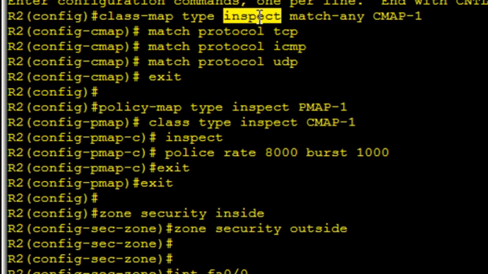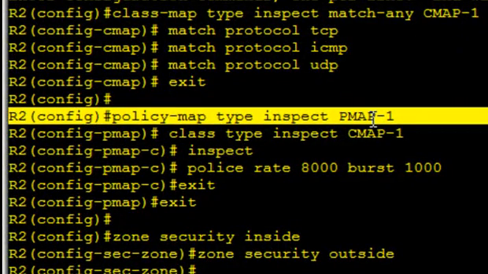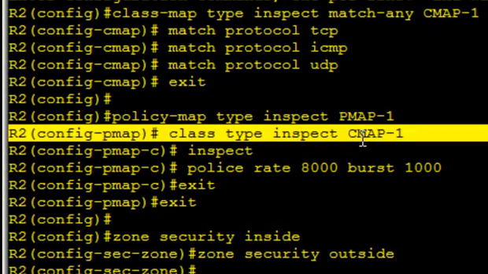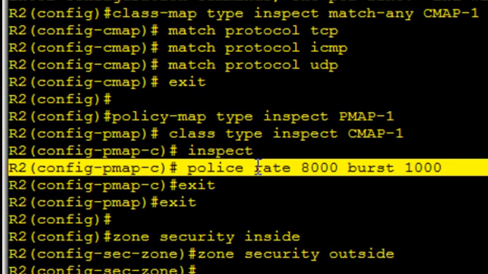Also, the keyword inspect or type inspect indicates that this is a class map for special purpose use with zone-based firewalls. Then we create a policy map. That's the action. That's the enforcement of something that's going to happen. This policy map called PMAP1 is calling on the services of CMAP1 to identify the traffic. And if it finds that traffic, it's going to inspect it. Remember, inspect means hand stamp. End of story. Also, in addition, for that traffic that's matched by class map CMAP1, we're going to rate limit down to 8,000 bits per second as per the highlighted line.